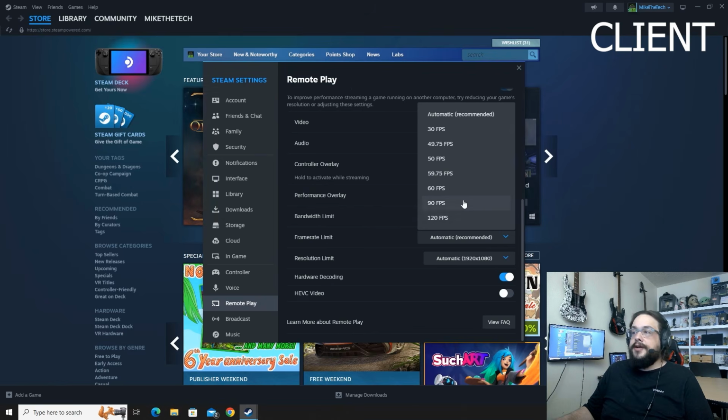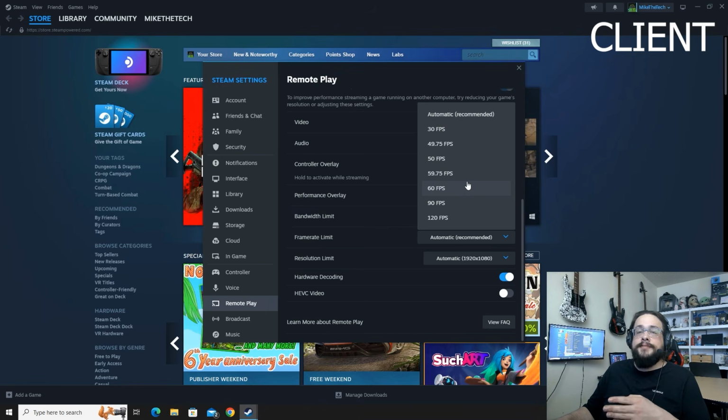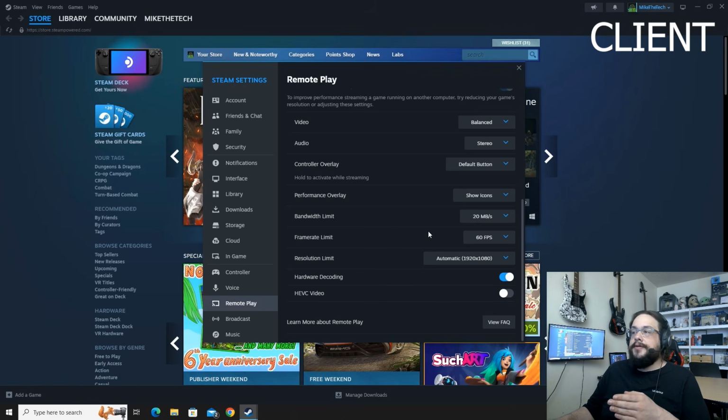For frame rate limit, one thing I highly recommend is, if you're streaming, you're getting 60 frames per second on the stream. So don't let your gaming PC go higher, even if you have a 144 hertz monitor, you're not looking at it on that monitor. So limit your games to 60 frames per second. That way you're not putting your computer to so much work that it's going to be slower to actually send you that stream. You want it to have some power left over to render that stream and send it your way. So I generally recommend limiting to 60 frames per second.